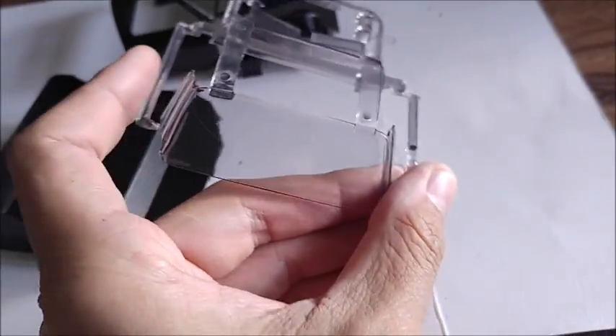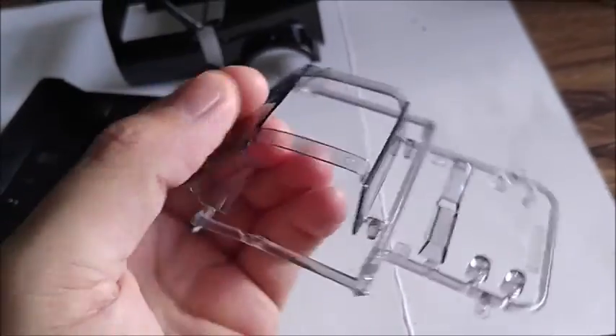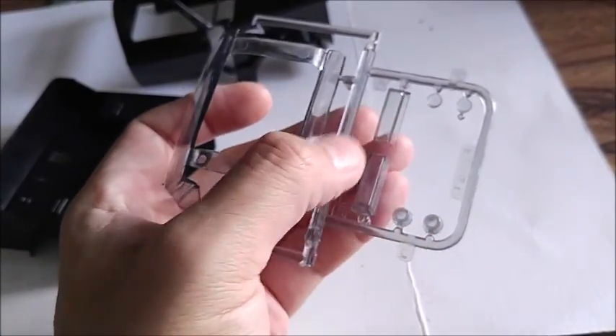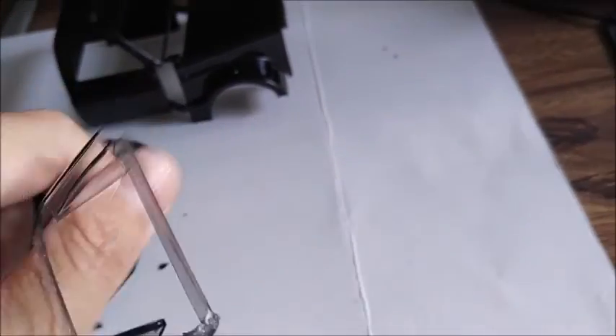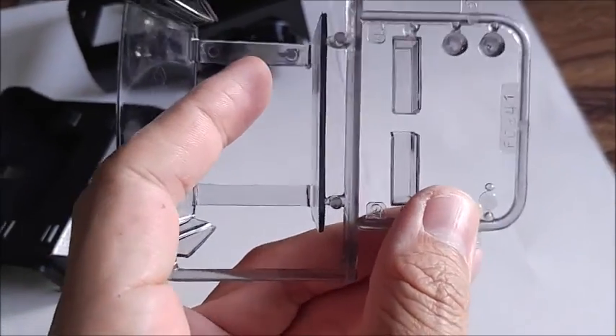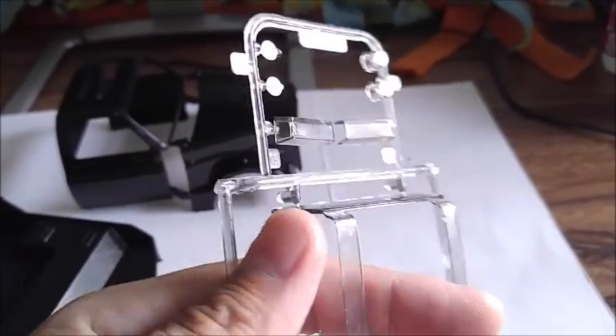Now the windows — everything is molded in tint, which is very nice. There's a little blemish that should be easy to take care of, but the rest looks okay. Your sirens and light bar components are all tinted as well, same with a couple of other small light pieces. Overall it's pretty nice — just a little flash to clean up.